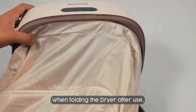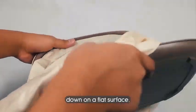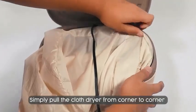When folding the dryer after use, fold the hook first so you can lay the dryer down on a flat surface. Simply pull the cloth dryer from corner to corner to remove it.